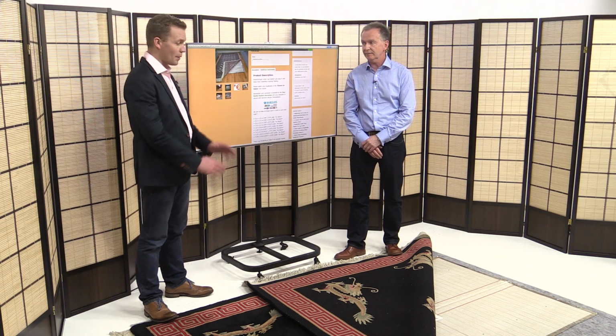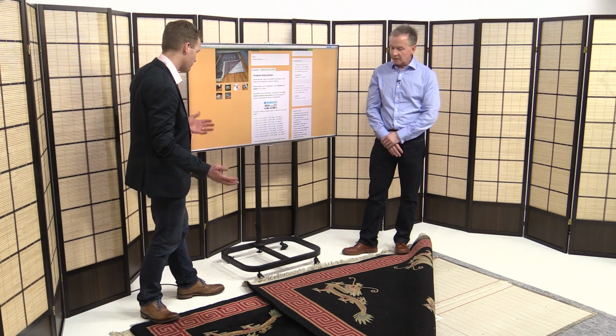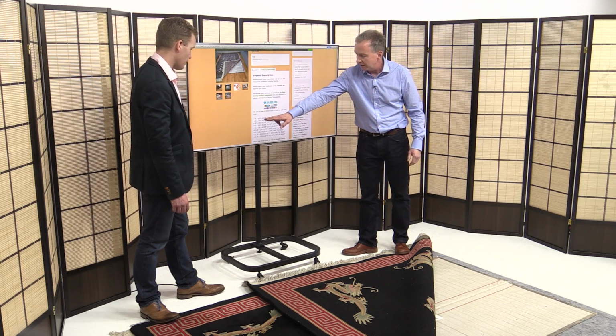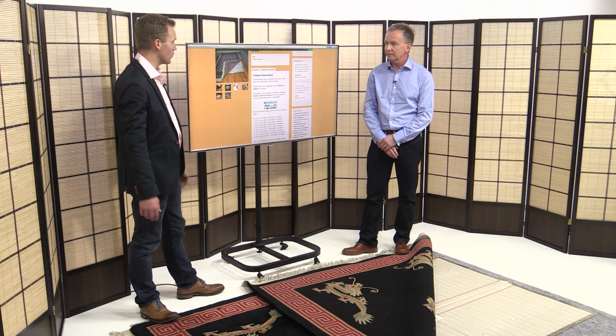Fantastic! And these come in all sorts of different sizes. We can see on your website, what's the most popular size that you sell? Well, this is the most popular size, which is 1.25 by 1.6 metres. But you can see they range from half a metre by 1 metre up to 2.5 metres by 3.5 metres, and that's 8'3" by 11'8", which is really quite a large rug. That's a proper, almost 12 foot rug.